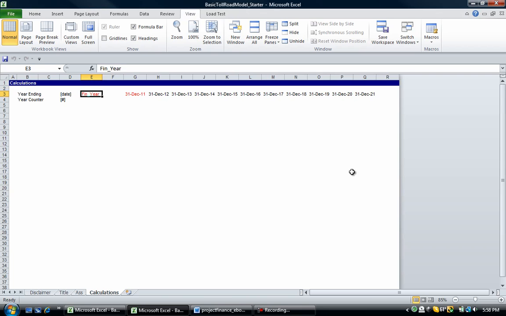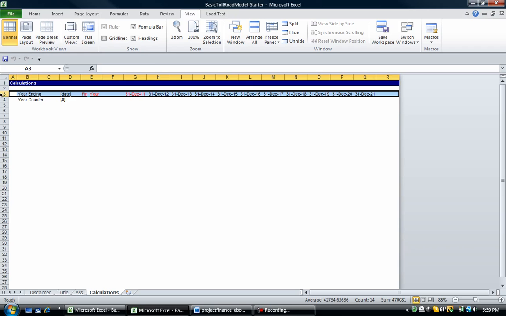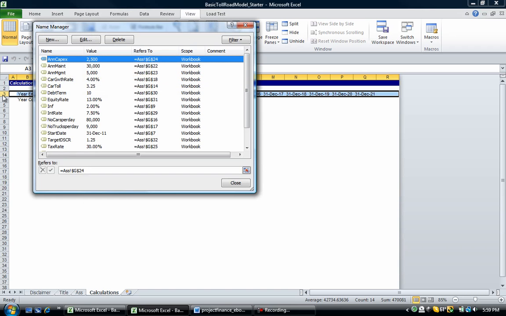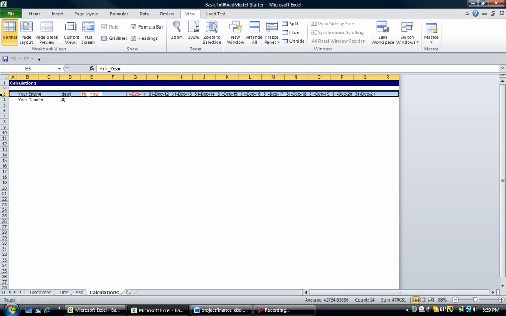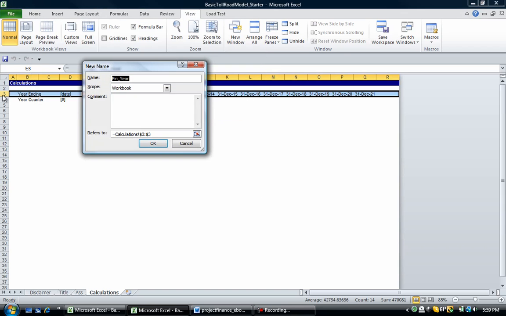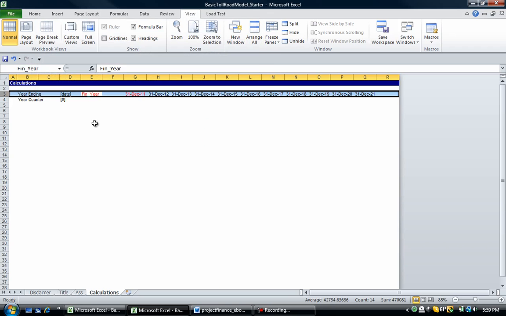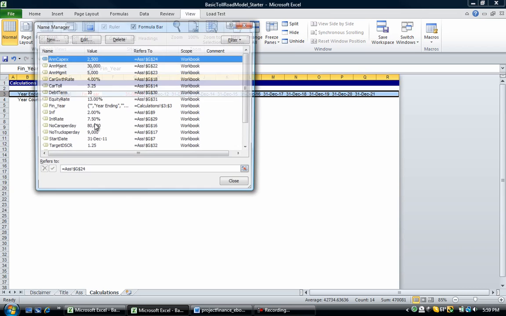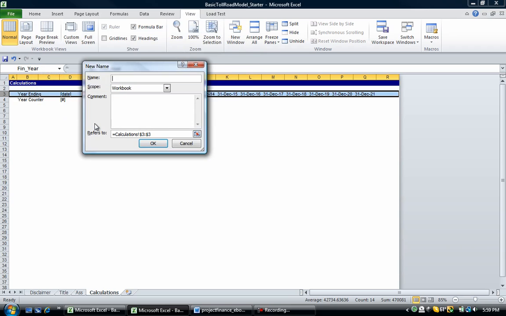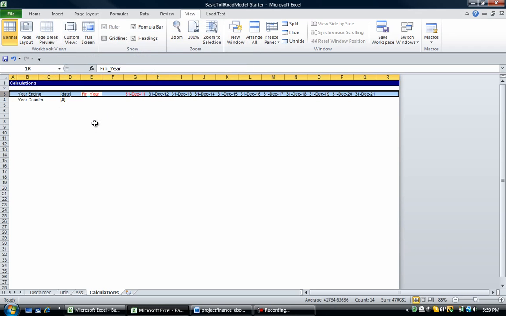Now, Shift Spacebar, or as long as you're pointing to this Fin Year, you can select that as well. And we're going to go Control Left 3, Alt N for new. No, well, you can't do it that way. So let's go Shift Spacebar, Control Left 3, Alt N for new, and let's go OK. So the Shift Spacebar selects the row, but you've got to be on that cell and push Shift Spacebar, Control Left 3, Alt N, and then Enter. Okay, so that one's named, so you'll see that in the top left-hand corner.